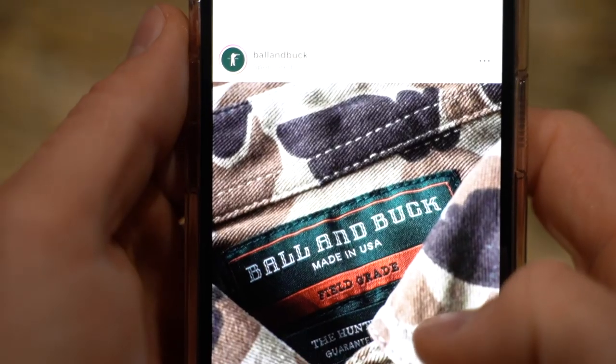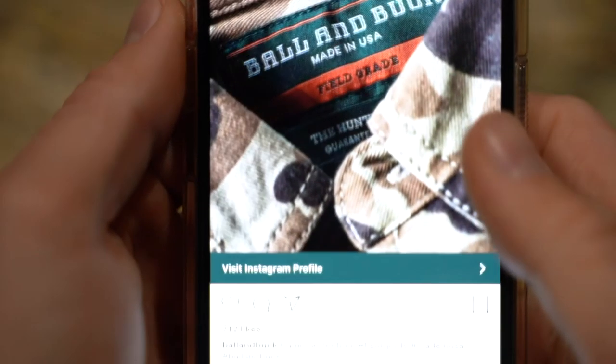Maybe you've got a picture that you think would do really good, and so you go ahead and hit promote. When people see your promotion, and you've probably seen them scrolling through your feed now on Instagram as well, whether it's a business, just a page, it might say shop now, learn more, watch more, etc. You can set that up to your liking, and you can direct people to wherever you want them to go through that link.